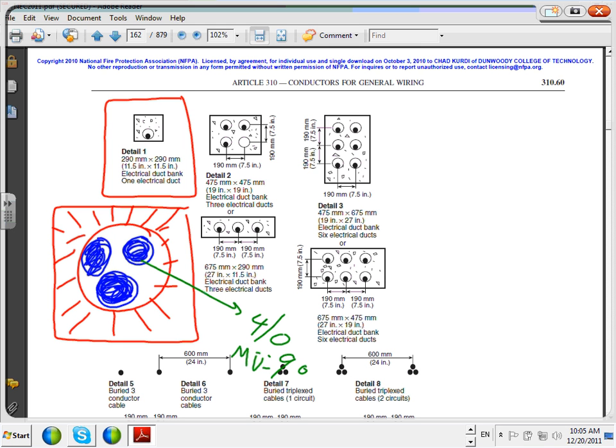And here's the dimension of the concrete. The whole duct is almost a foot by a foot. Imagine a foot by a foot, guys. Concrete encased duct. And inside it there's a pipe carrying 3 conductors, not 1 phase, 3 single conductor cable, they call it. Any question about this, guys? Why detail 1, not detail 2? Detail 2, you can have 3 circuits. I only have 1 circuit, right? 1 circuit right here. Any question about these details?